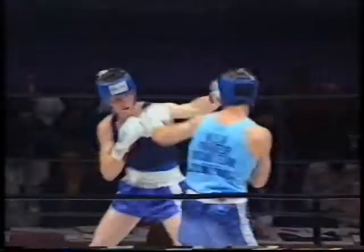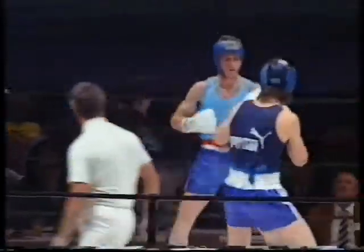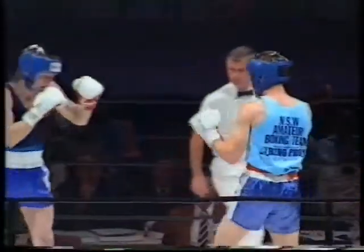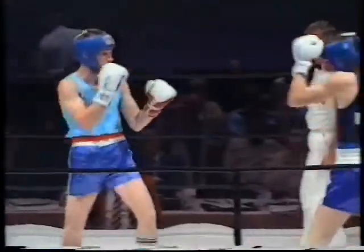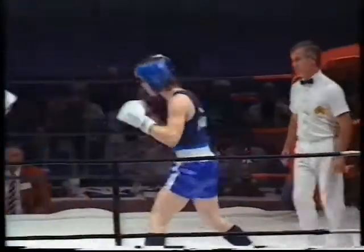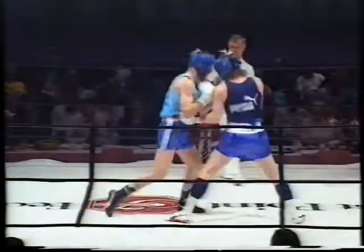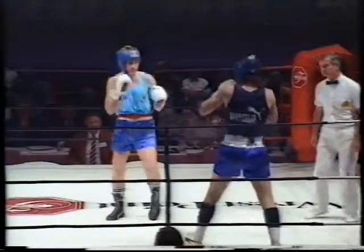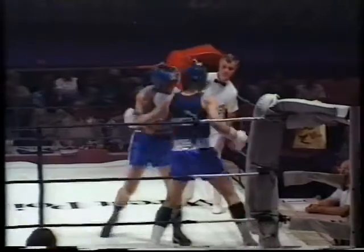The Victorian stays right in there with him. Both boys trade punches. Good body work from the Victorian, Shane Delaney — there's no slouch at all in this boy. Hill catches him, cuffs him with a good right hand there, not a heavy punch but a scoring punch nevertheless. Hill straight up and down. The Victorian caught him with two good body punches there. Hill leads out with a nice left hook and right cross. Back comes the Victorian with several blows to the body.